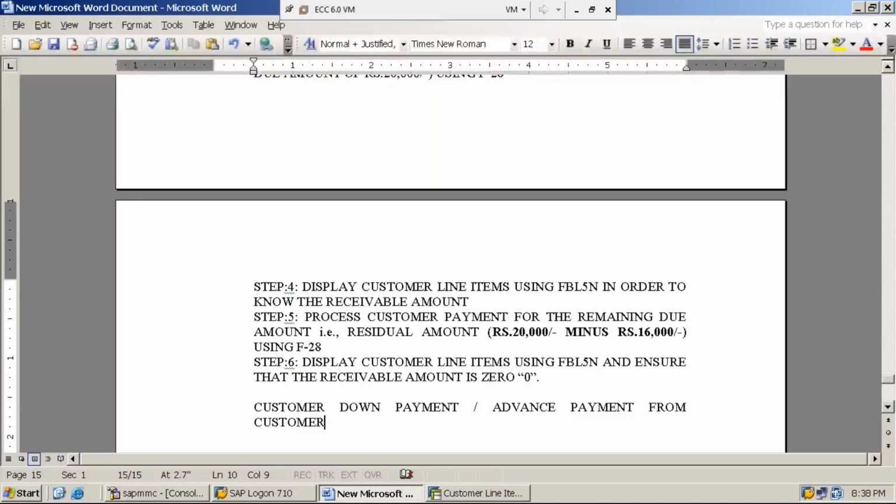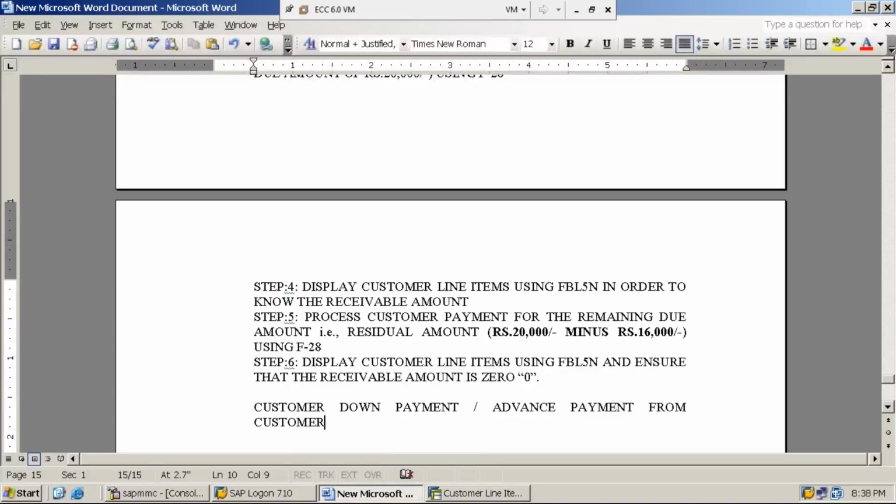In case of down payment, from the vendor perspective we have already seen the same down payment or advance payment concept. We will also have to see it from the customer perspective.